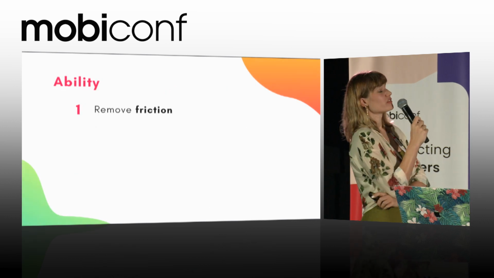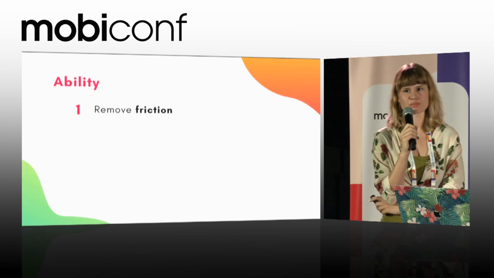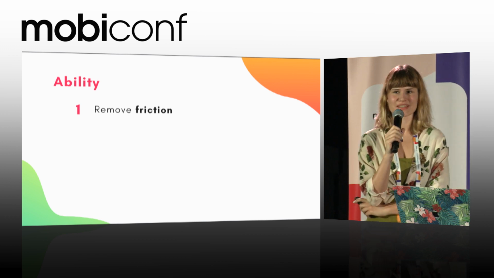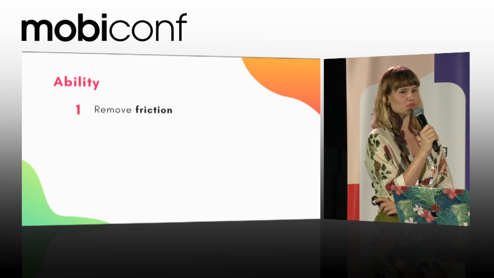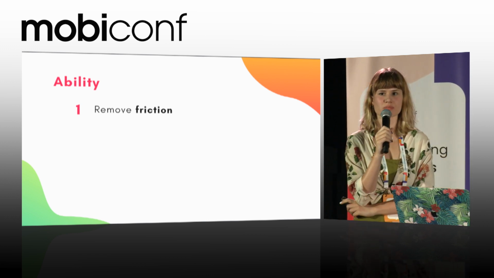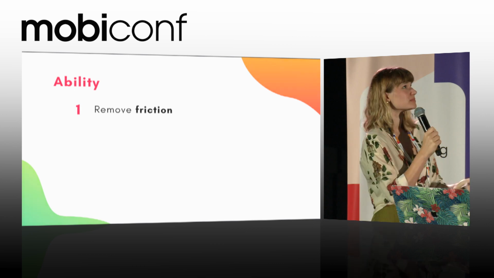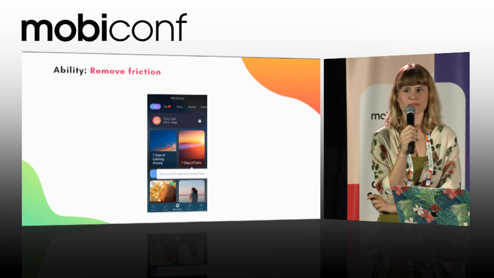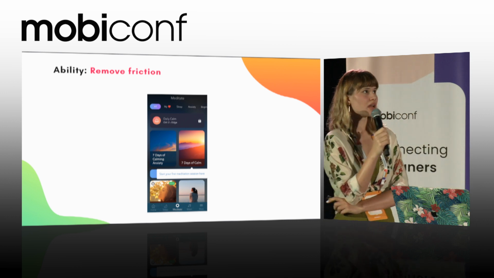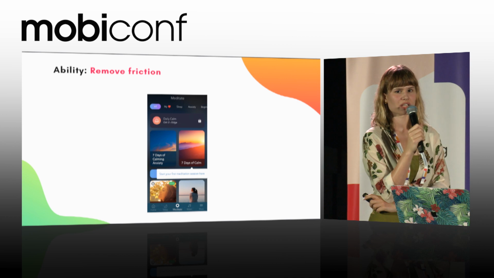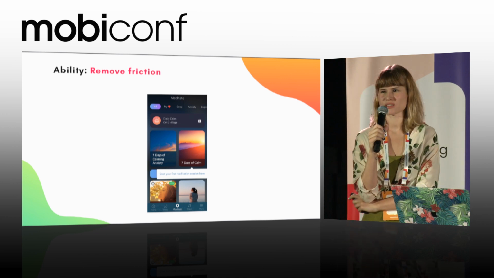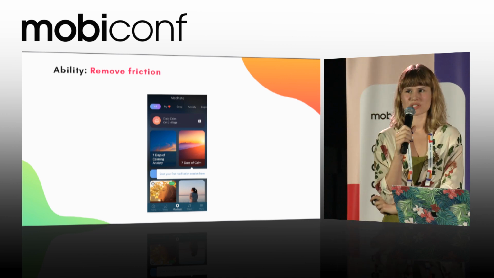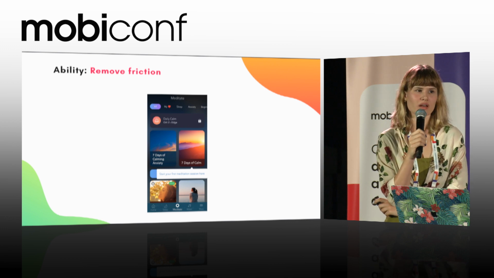So how do you do that? First of all, you remove friction, which is pretty obvious because that's why we design usable interfaces. We try to make the action as easy as possible, which is, for example, guiding the user where to start. So if he goes to a new application, he usually starts exploring and everything, but then he never actually starts doing anything because he doesn't know where.